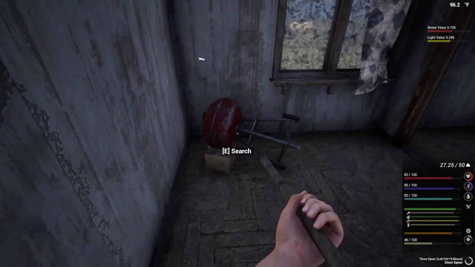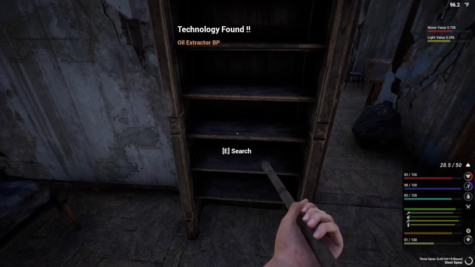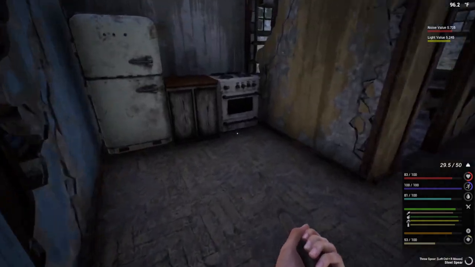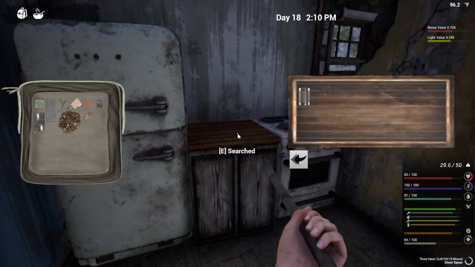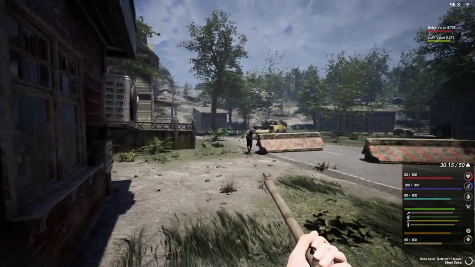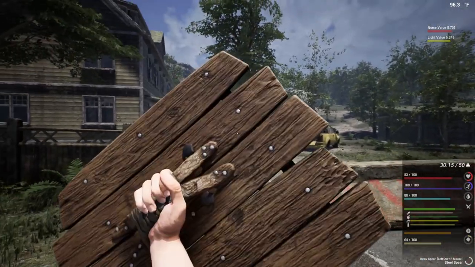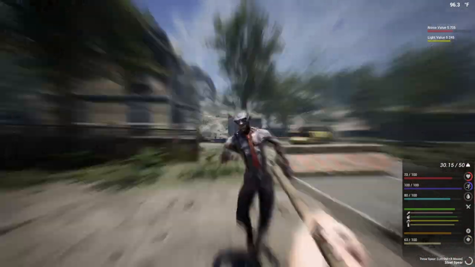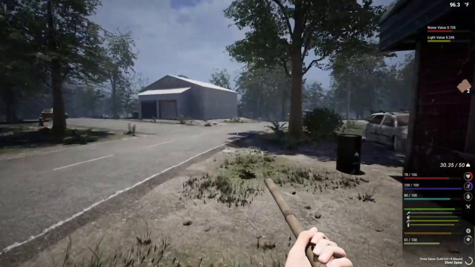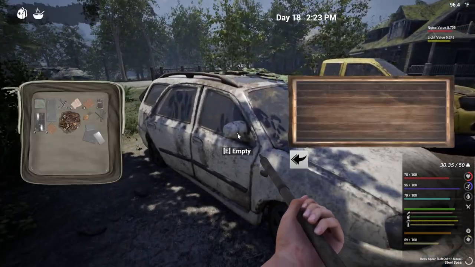Okay, let's get some tech out of this house. Yes, let's go. Oil extractor. I mean, it's not bad. But it's not at all what I asked for. And that house was absolutely bupkis. What's up, Mr. Butler? Serving me up some biscuits? Yeah, come on. Growl in my ear like that, bro. Don't growl in my ear, okay?